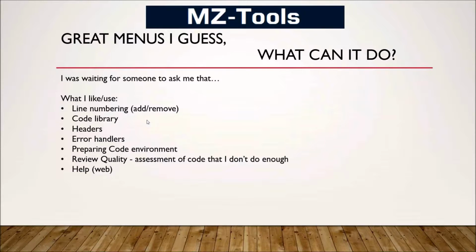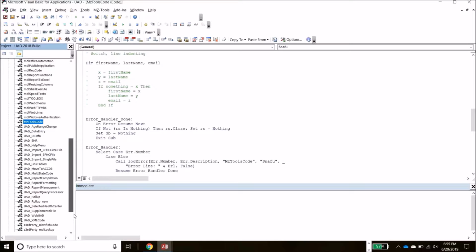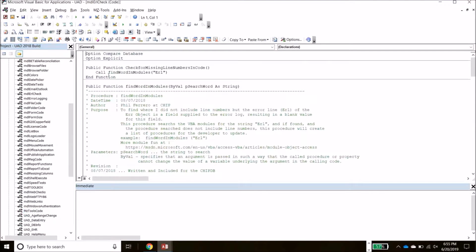One of the things, the code library we went over, the headers we went over, the error handlers. One other nice thing, and I think this came up in another presentation that I did, I was all excited that I built this module that would allow me to check and make sure that any error handling code where I'm asking for a line number, that I didn't have it missing.